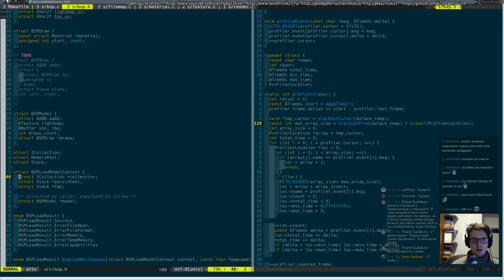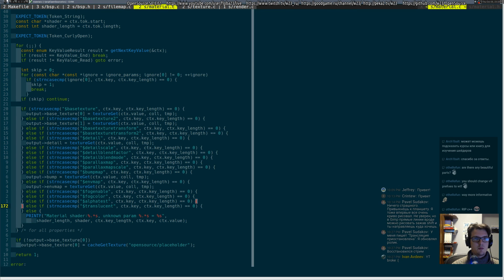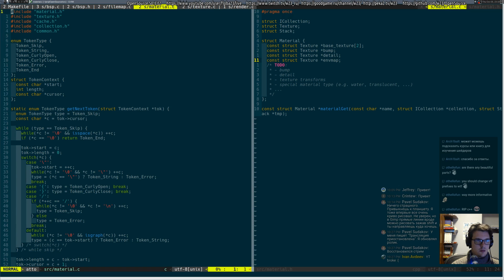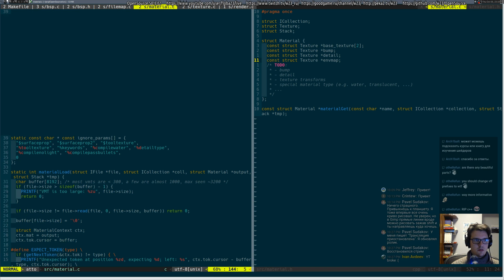And I do have a material parser that I'm happy with. Let me go here. So I will need to move this stuff into a separate file to use from both material and the entity loader.